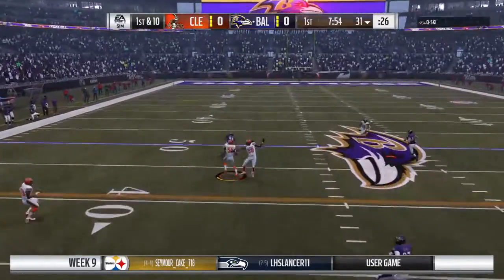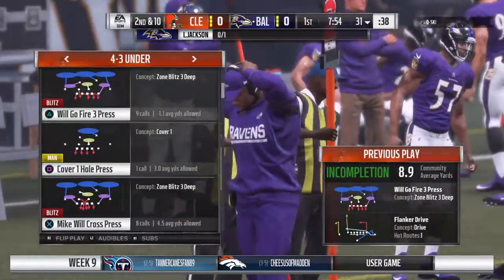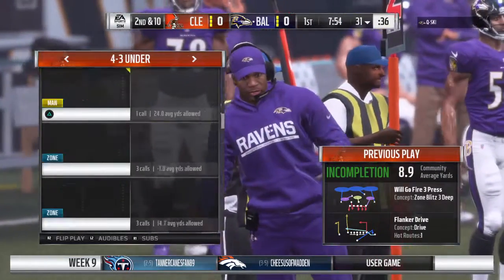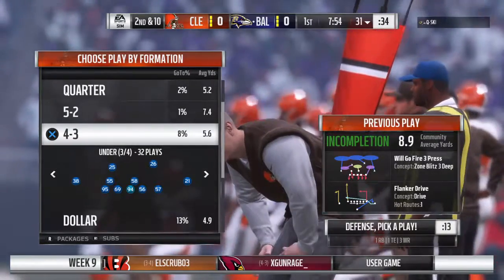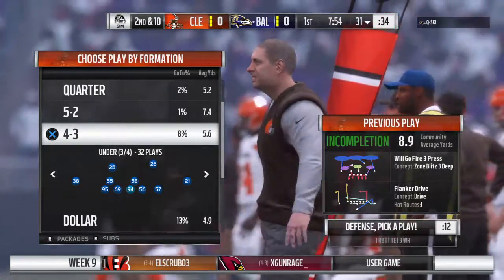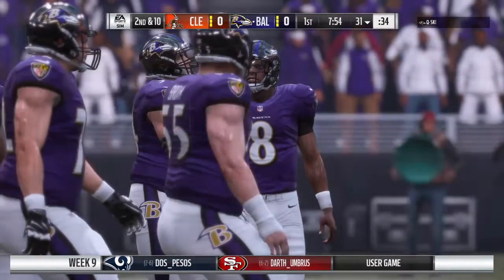Throwing now, Jackson on 1st down. And his first look is incomplete. And that's one he's got to be happy to have back. There wasn't a hole open in the zone. You'd have to think on early downs like that 1st down there, need to be a little bit more careful. Yeah, fortunately for him, got a couple more downs to play with.